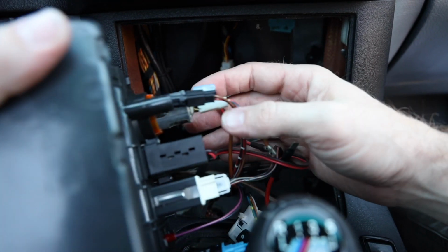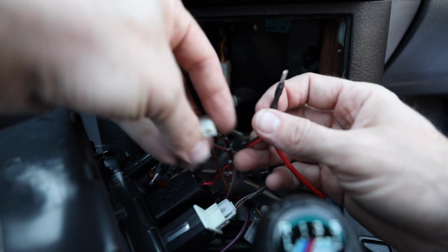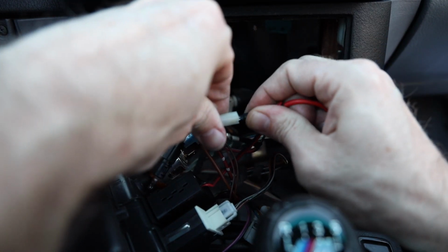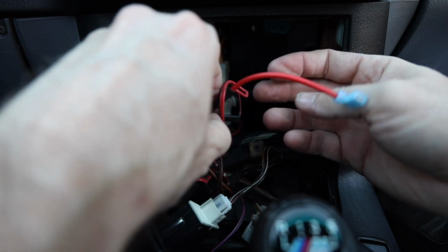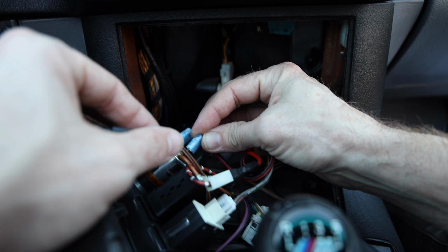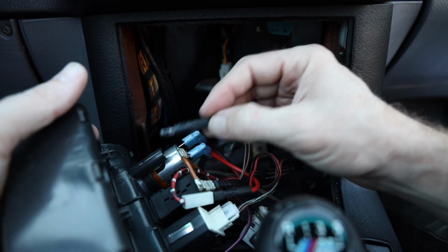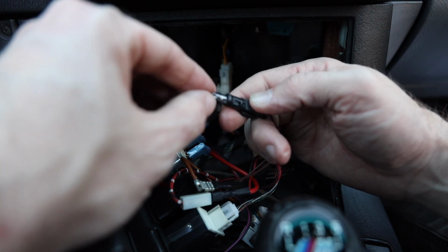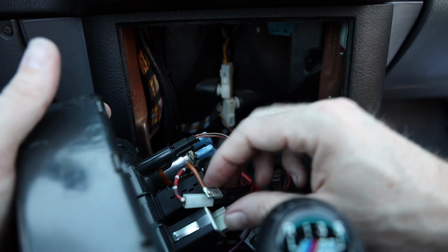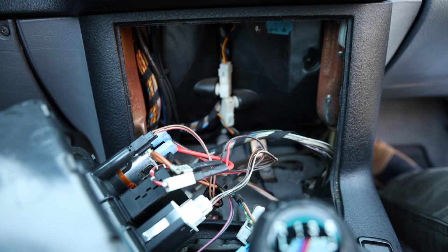Cool. That's awesome. And I'm going to pull this one off. You can see that this one is much narrower, the actual tip itself, so it'll only fit in one way, and it's pretty easy to figure out. So it's pretty well engineered, this whole little thing here. And we can then put that on the cigarette lighter and put this light back in. I might need to get a new bulb. Yeah, I need a new bulb for that. So I may have to hit up Race German and get one of those. But yeah, that's pretty much it. You just do that, and then we can go ahead and reinstall this.